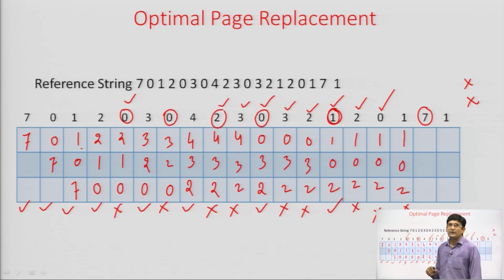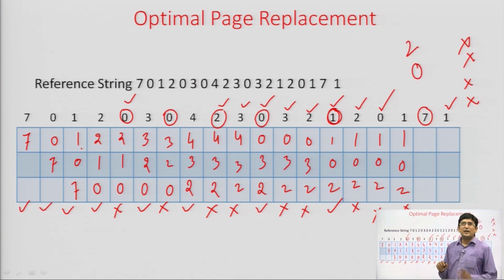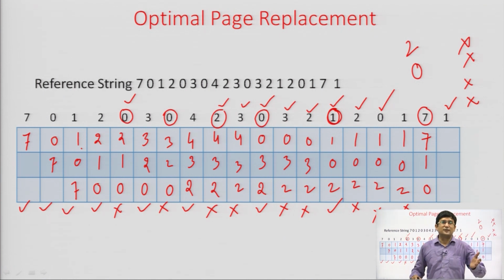When 7 is coming, 7 is not there in the main memory frames. So which one should we select? Should we select 1, 0 or 2? So 2 will not be referenced, obviously, you can see in the later references. 1 will be referenced, yes. 0 will also not be referenced. So either we will have to replace 2 or 0. So there is a conflict between 0 and 2. Which one should I select? The one which came first. Out of 0 and 2, 2 has come first. So we will replace it with 2. So to bring 7, we are replacing 2. I already have told you that whenever there is a conflict, you have to involve the first in first out technique to resolve that conflict.